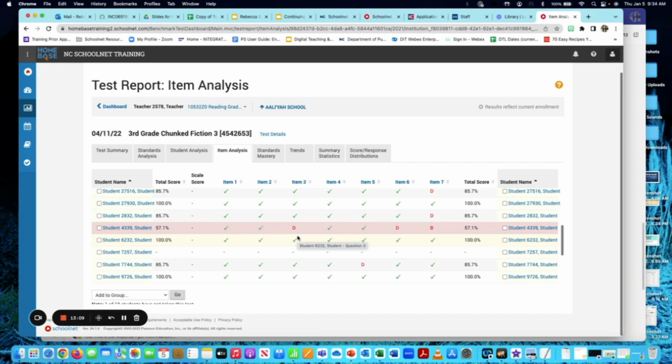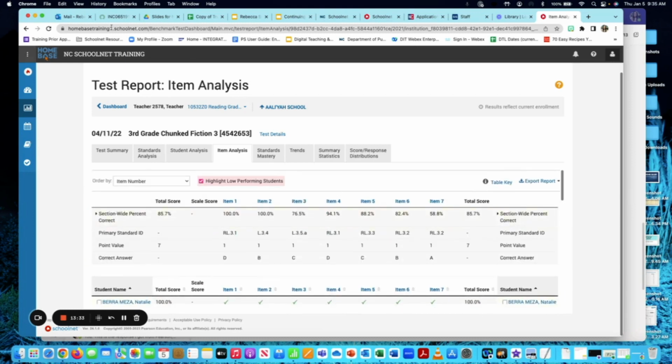So when you're talking about remediation, you don't have to necessarily wonder, are they not proficient on this standard? Or do they need some test taking strategies or stamina exercises to help them get through an assessment without clicking through and finishing the test too soon.